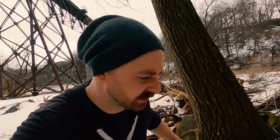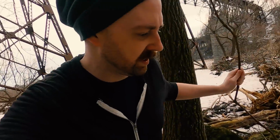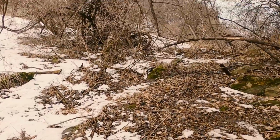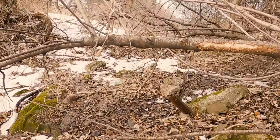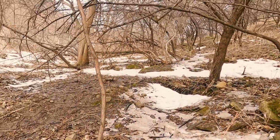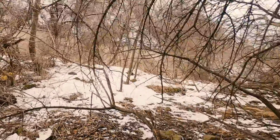I see an old fire hydrant. Definitely deer footprints. Oh boy, tons of rocks. I am in a gorge. It's like rocks mixed with old concrete and gravel. So far there's nothing up here. Really hard to get back. Let's not fall down the gorge into the river. Yeah, it's just an old fire hydrant in that cluster of trees.